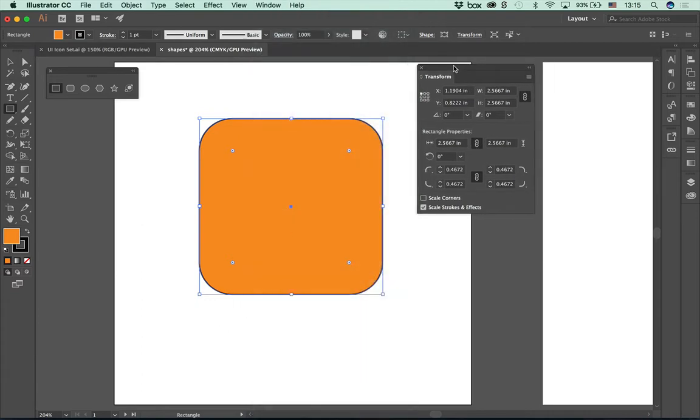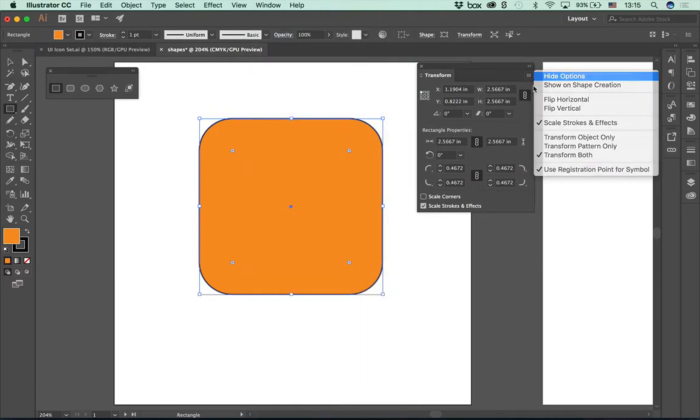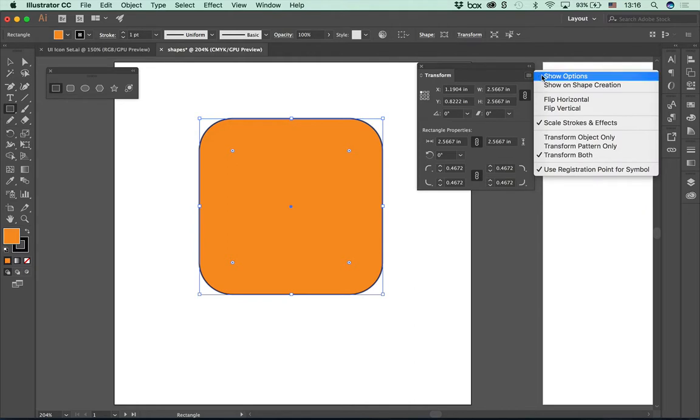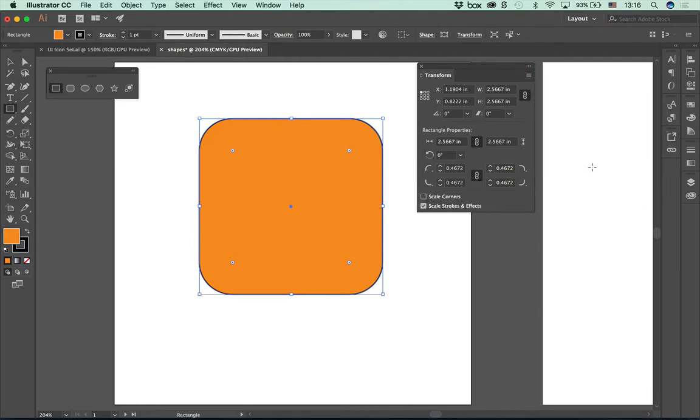Look what you have over here. Sometimes when you open the transform panel, it looks like that, not with all the information. You're going to go to the flyout menu and say Show Options, and there are more options over here. Here we're going to look at a few things, and that helps us to do only the objects that we're working in.